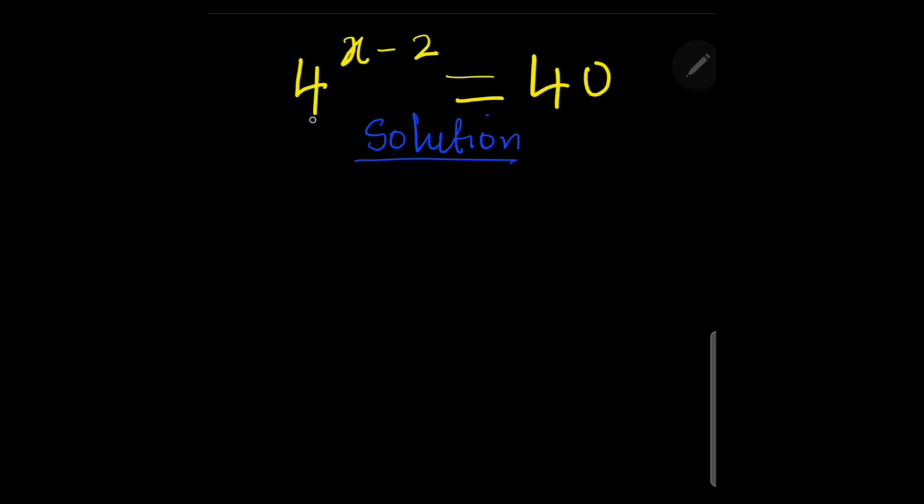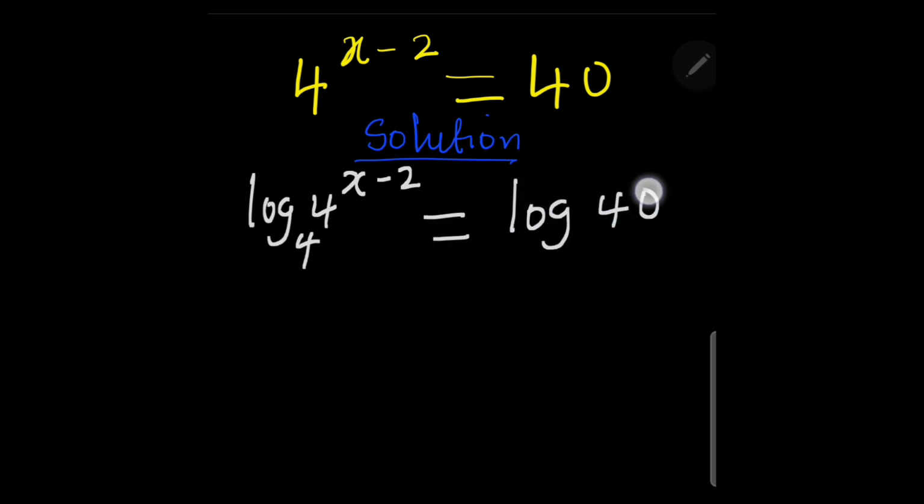When you are applying logarithm to both sides of the equation, we can consider this. The variable we are looking for appears only in the left hand side of this equation, and the base in that left hand side is 4. So we can take the log of both sides to the base of 4. When we apply that, we are going to have log of 4 raised to the power of x minus 2 to the base of 4, which is equal to log of 40 to the base of 4.